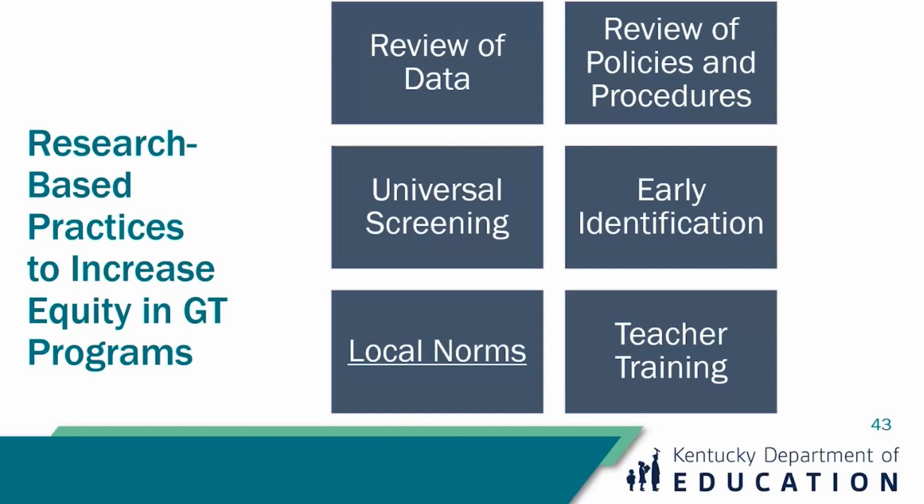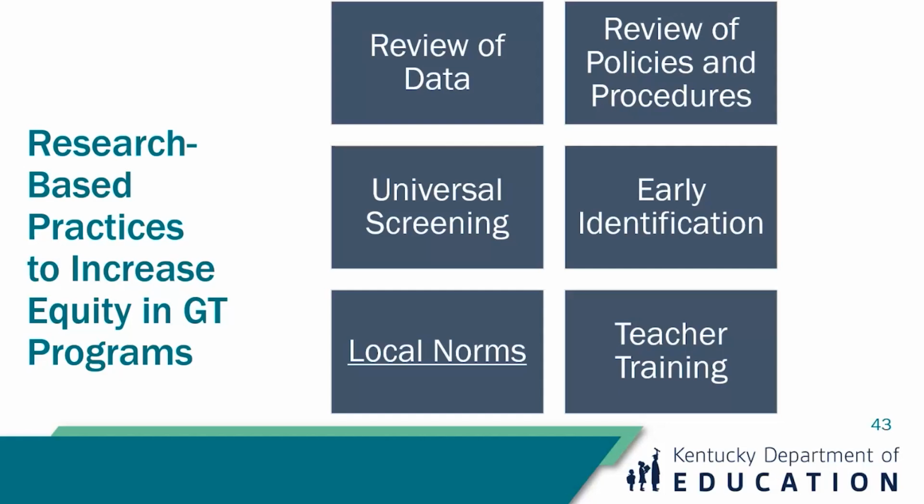The district could also look at making sure that you're universally screening students for the district. Universally screening all students ensures that students have the opportunity to be considered for the GT services. Another best practice is early identification and giving opportunities at an early age to be identified for the gifted program. So I think one of the programs that's overlooked sometimes is our primary talent pool program. We want to make sure that we are looking for those students in kindergarten through third grade, to make sure that we're engaging them, and then having a wide pool of students to select from later in grades 4 through 12.